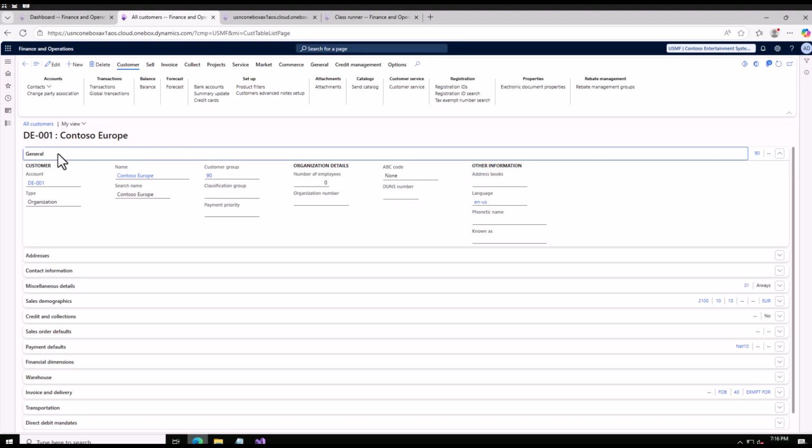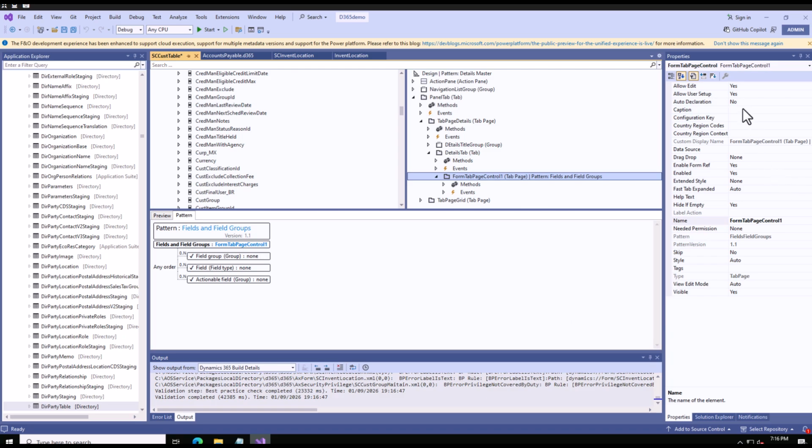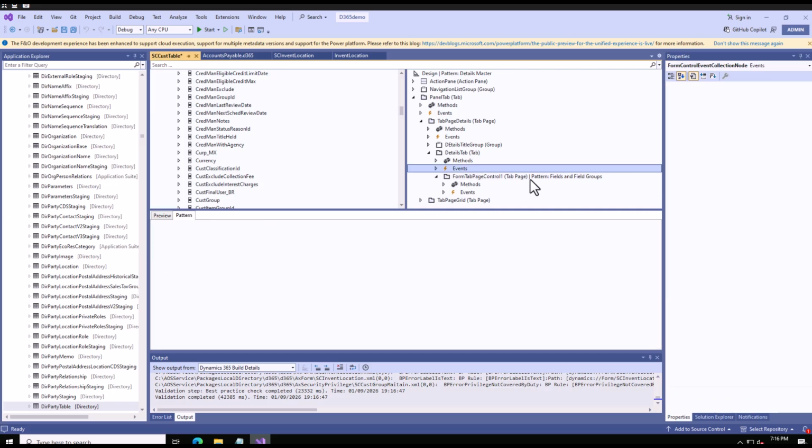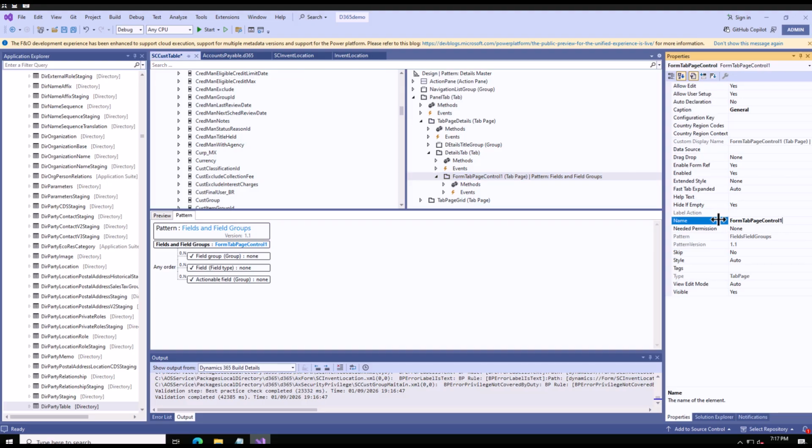Expand this. So I'll give a label here, that is my caption. I can say this as journal. And here I will also rename this. I will say this as journal tab page.